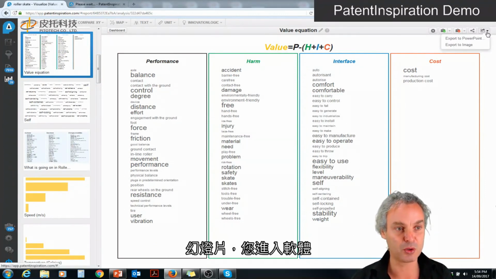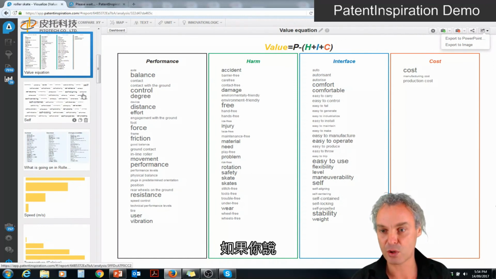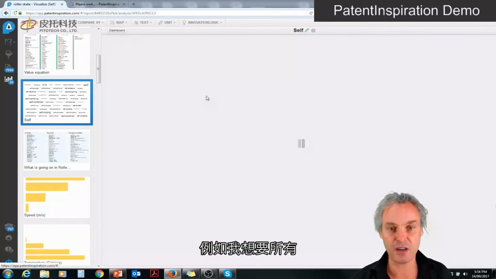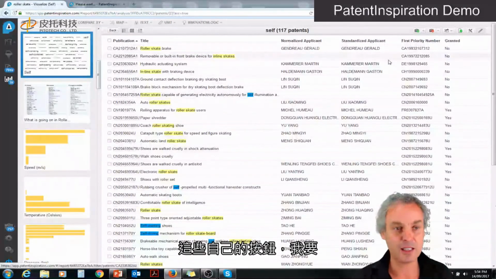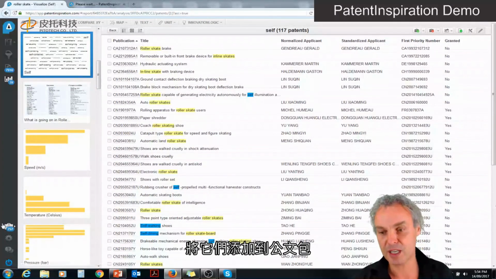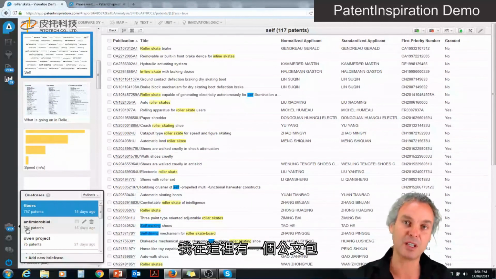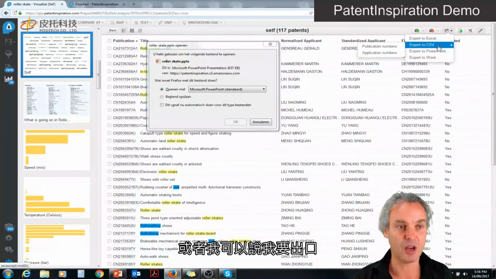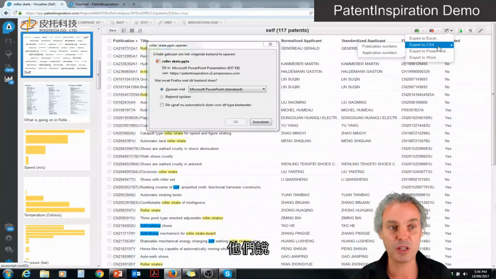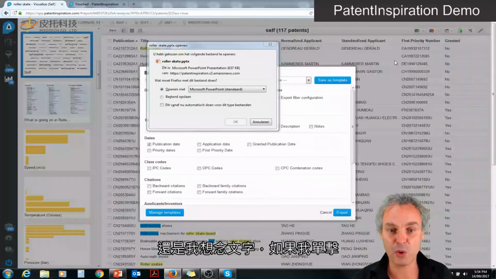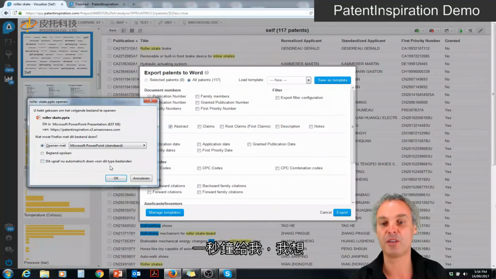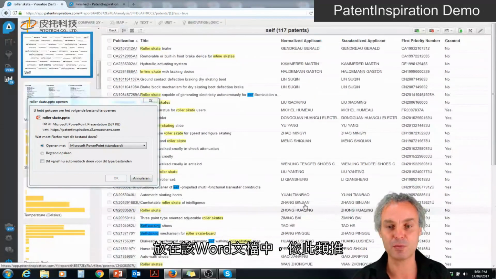Similarly, you can also export. If I have a certain group of patents, for example, I want all the self patents here, these ones, and I want to add them to a briefcase. I have a briefcase here. I make a pool of patents that afterwards I can use in a different report. Or I can export them to, say, CSV and go to another software with it. Or I want to go to Word, and if I click on Word, it will give me what I want to place in that Word document, and so on. So many possibilities to export.